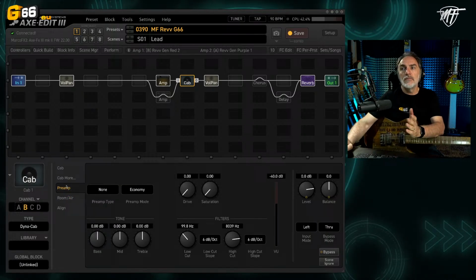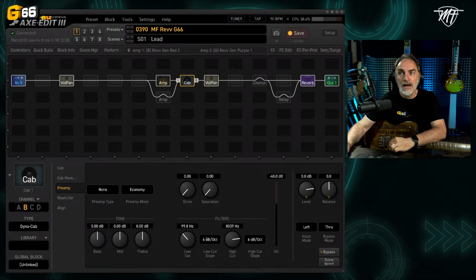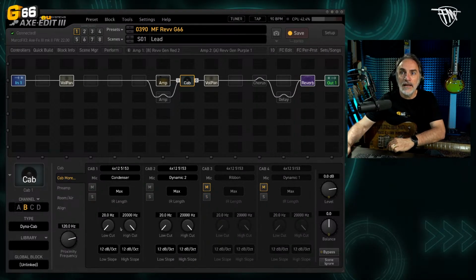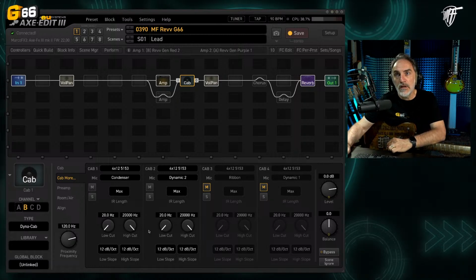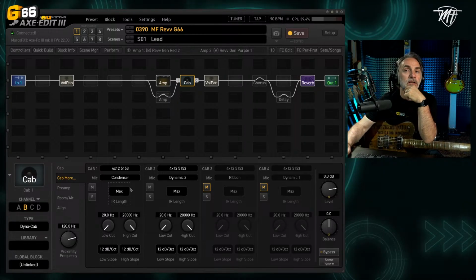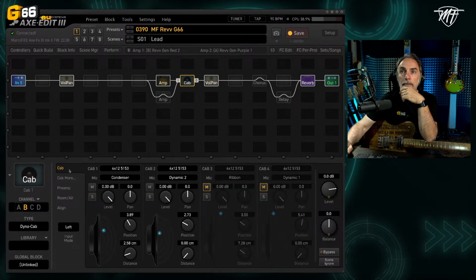And you also have other parameters like the low cut and high cut, and you can have the low cut and high cut for a single cabinet. Remember, the Dyna Cab uses higher resolution impulse responses. So this means the IR length is set to max, that means 2048 resolution, automatically. And you can also cut the single cabinet here.